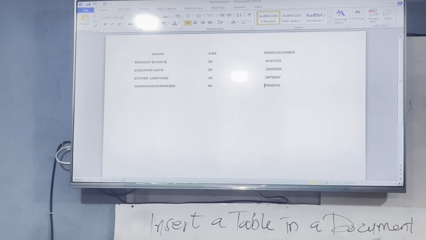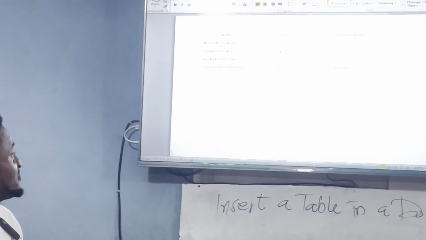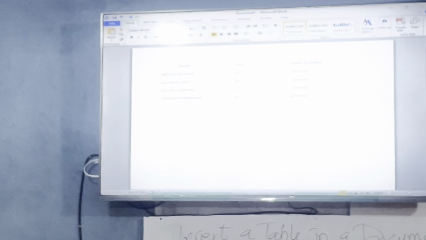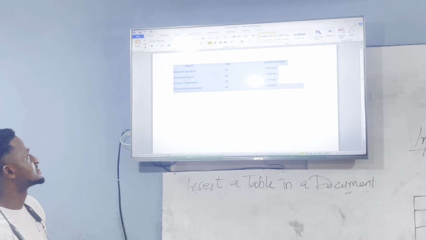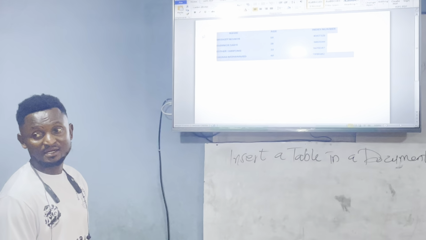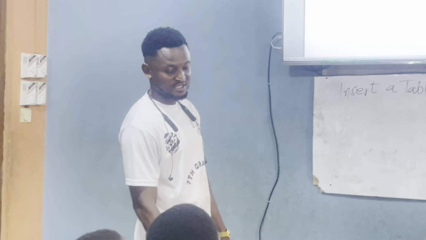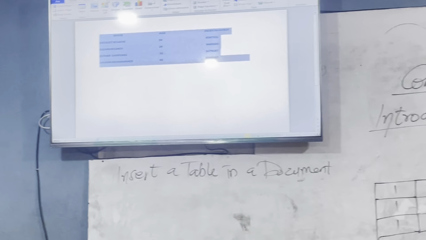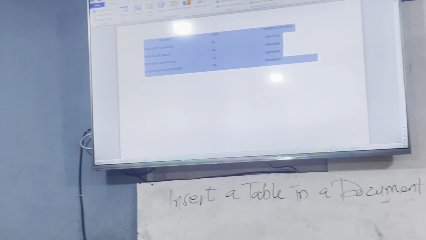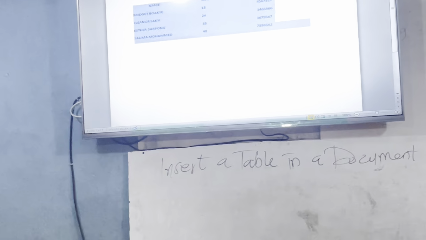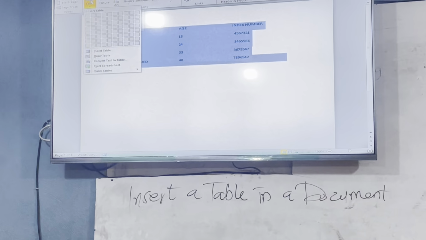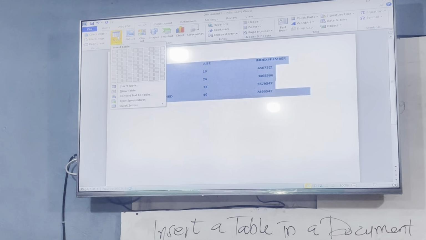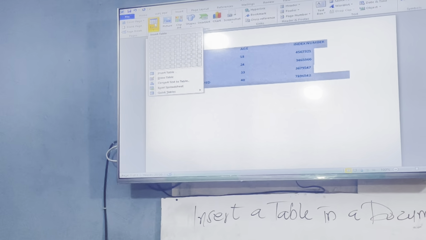Table. So the first step for you to do is to highlight the text. Have you seen it? Yes. Then you navigate and click the Insert tab. Okay. And the third step, click on the table icon. Is it clear?